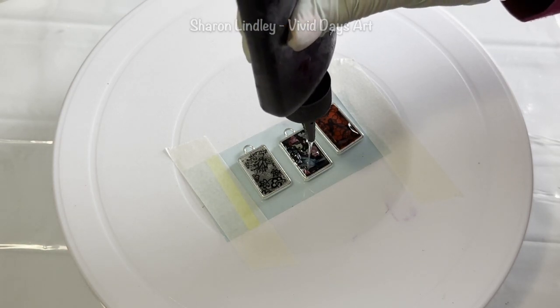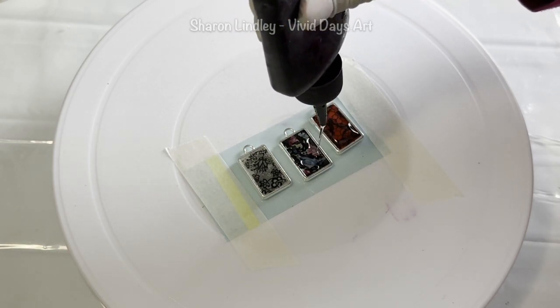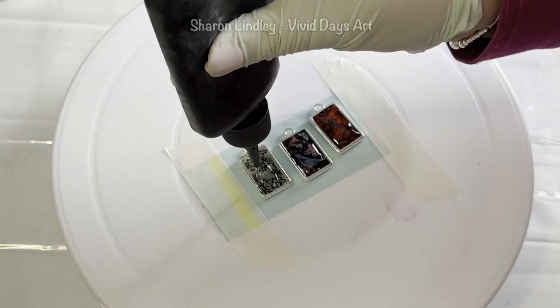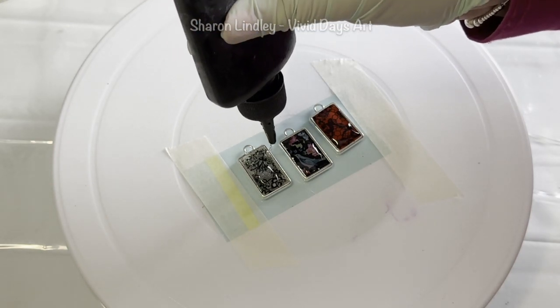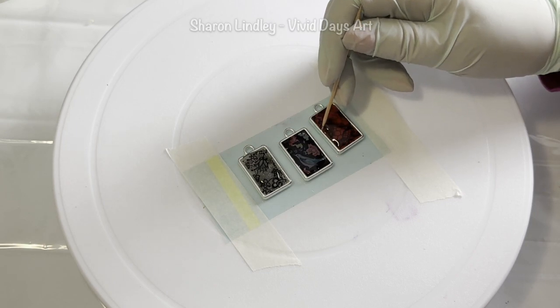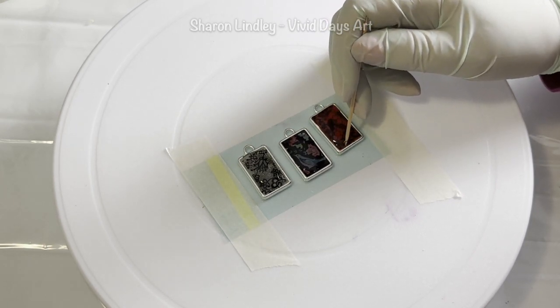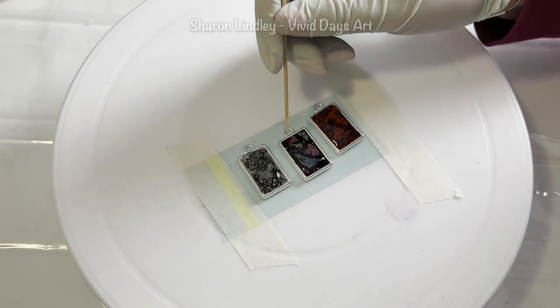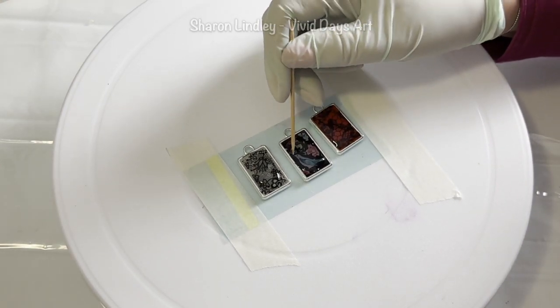This was the very last bit of this tub but I got every little ounce of it out of there because of how expensive it is. You may choose to just dome it in normal resin, which is up to you. For me I did half and half — I get instant gratification but also it helps you work a little smarter, because if you're doming it you just want to control it.